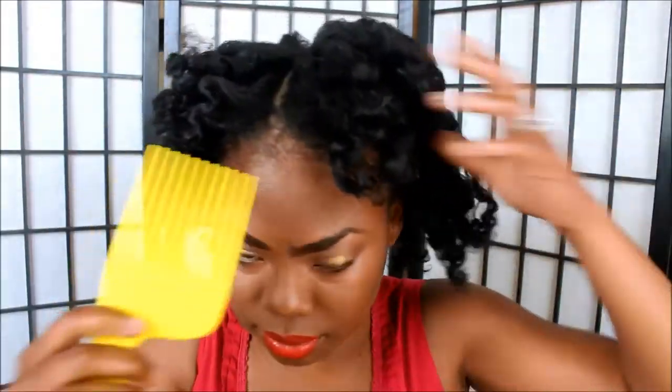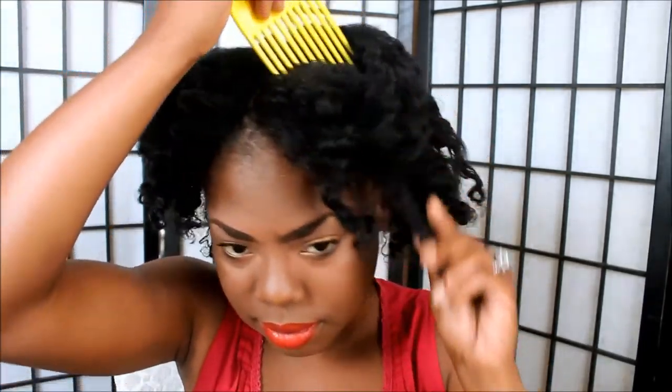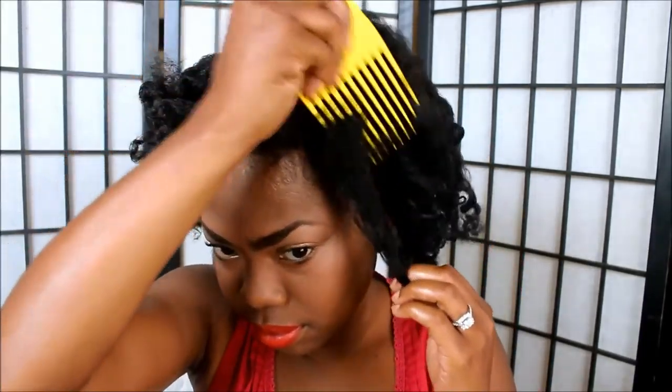This is how everything came out. As you can see, my ends are really curly from using the sponge roller — I really like the ends. But I just was not feeling this hairstyle overall. I think I could have probably done flat twists. I didn't like the fact that I did a middle part. I was just trying something new and I just was not feeling it.